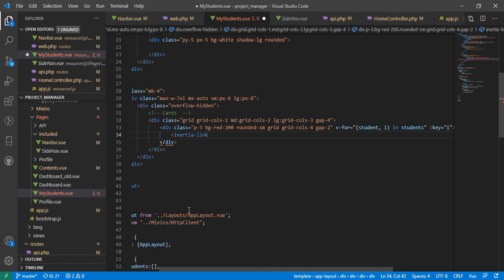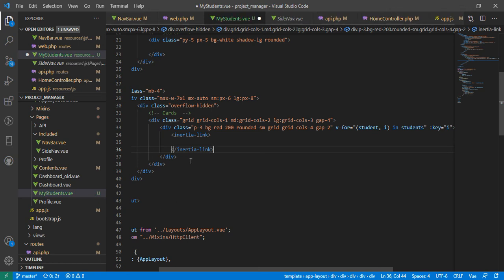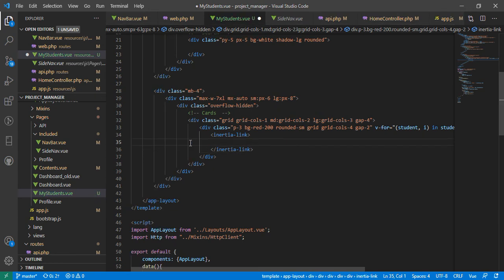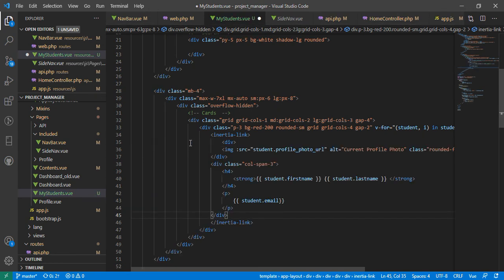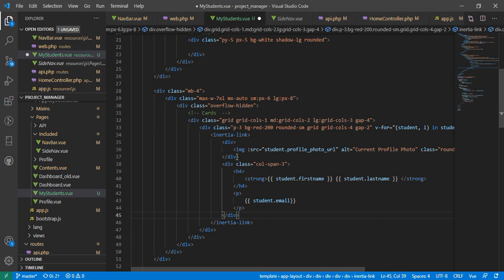Now with the Inertia link we can do a particular anchor that is not going to reload our page. That means it will just go straight to the particular link without reloading our page.